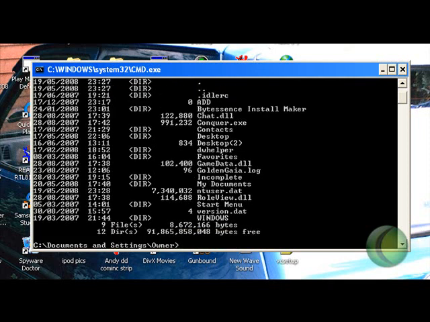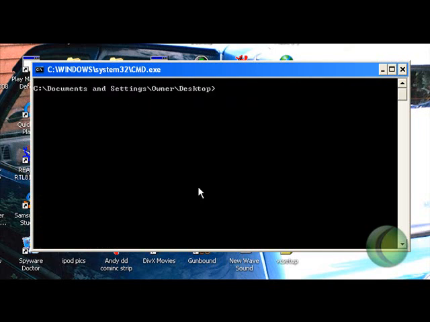I recommend navigating your way to the desktop. Okay, so I've navigated my way to the desktop. I recommend you pause the video and do the same. That way everything can be done easier.